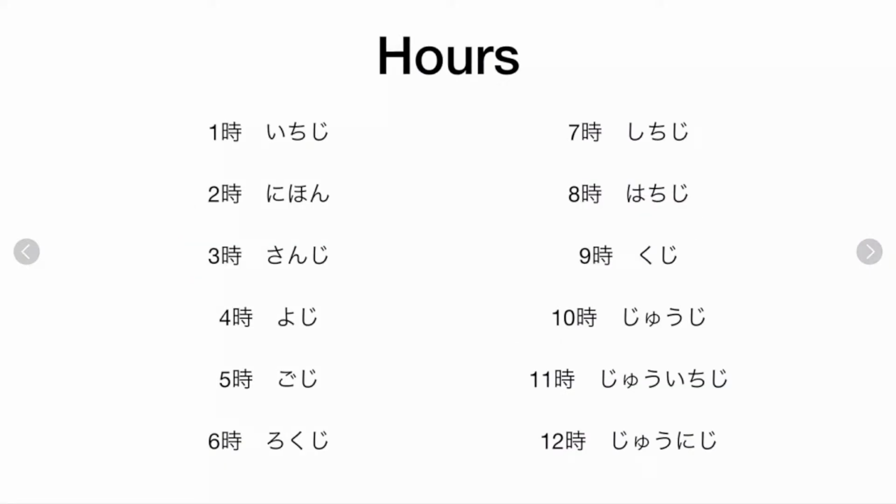So the hours of the day is just number plus ji. Ichiji, ni ji, this is a typo, this is ni ji. Sanji, yoji, goji, rokuji, shichiji, hachiji, kuji, juji, juichiji, and juniji. Okay. That said, even though it is shichiji, because shichiji sounds very similar when you listen to it, when you're broadcasting that in like an announcement or over the radio or something where there is a decent amount of interference, shichiji will change to nanaji just for clarity.